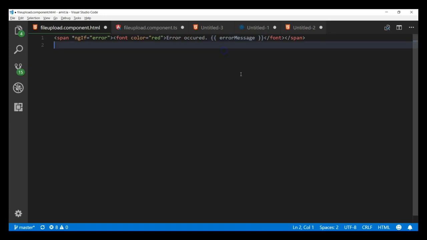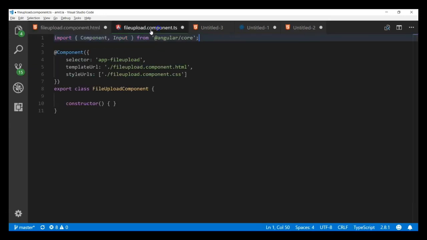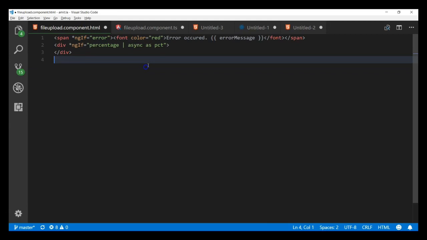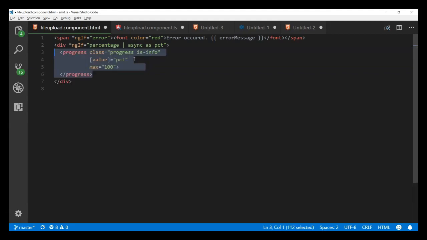Okay. Now, second thing is I want to display the progress. So for example, if the user is uploading a big file, suppose in gigabytes, I want to show the actual progress, the percentage of the file that has already been uploaded. I'm going to capture this percentage in the TypeScript file, and I'm going to show that in a minute, and that is going to be an asynchronous operation. So here, if the percentage is already there, I want to show that percentage in my HTML file. So here just say progress class and then show the percentage value.